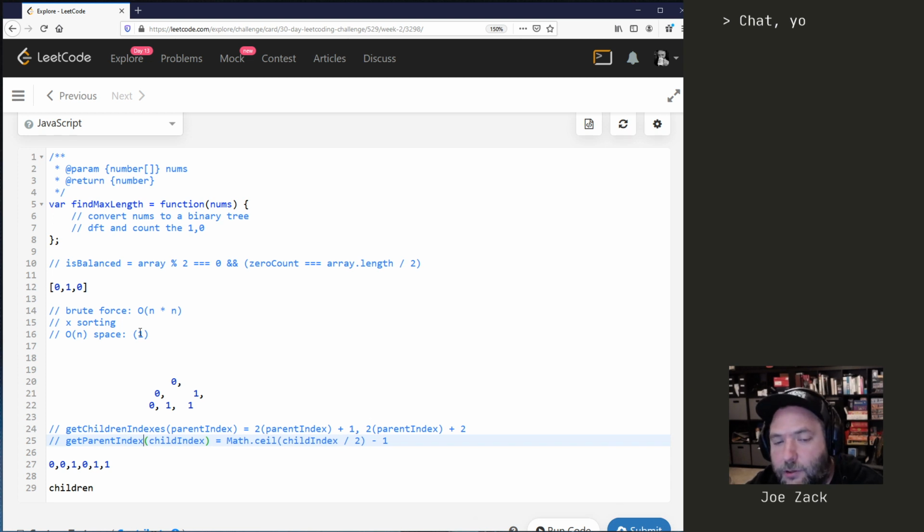This is going to be cool. So get children indexes of 0 is 2 times 0 plus 1, or 2 times 0 plus 2.